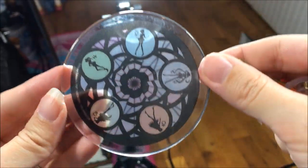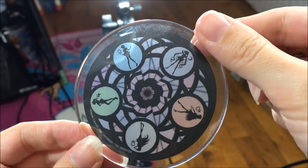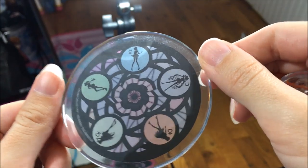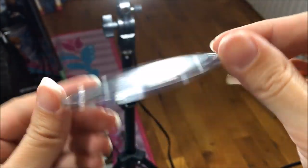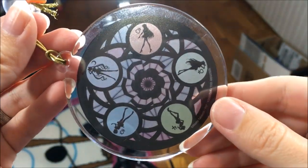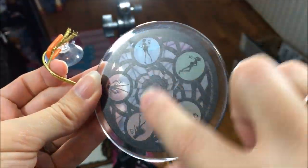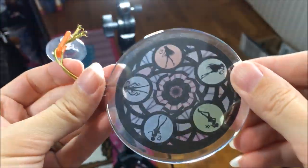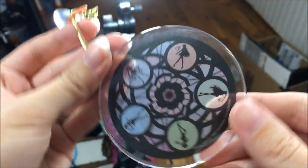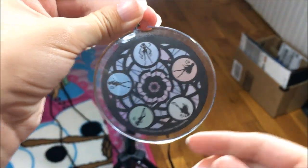Here is the sun catcher — it's just a basic plastic disc with this image on it. It has the copyright on the back because it has to show it's official. It's a little image printed on the back, and this would be the part you want to put toward the sun so you can see the image clearly.